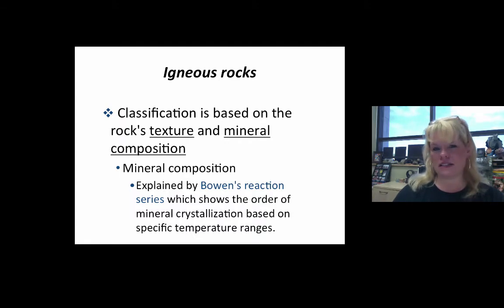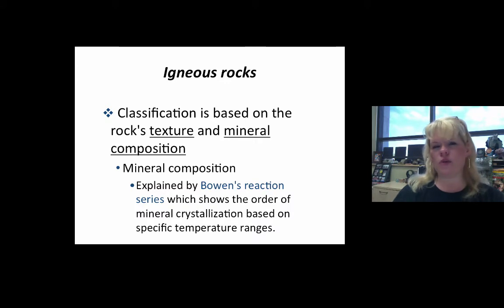One of the main concepts in geology and earth science is to understand that all minerals crystallize and melt at different temperatures. There was a guy that discovered this and came up with this theory, and his last name is Bowen. So we're going to look at Bowen's reaction series, and all that means is certain minerals react to certain temperature conditions, and most of those are pretty narrow windows of opportunity.